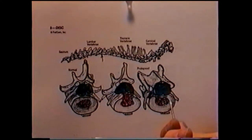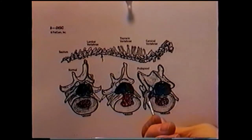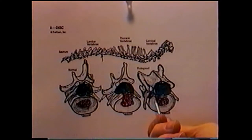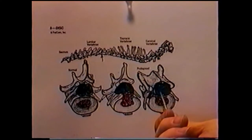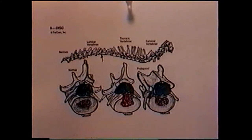The other condition is where we actually have a ruptured or prolapsed disc where it blows out and it starts to put pressure on the nerve root, the nerve root as it comes out of the spinal vertebra, and that then causes peripheral nerve damage. That peripheral nerve damage will then cause that particular nerve root to compromise, and whatever that nerve root feeds will then be compromised. Notice the spinal cord in this case is essentially normal. That particular type of injury occurs actually in the lower back and the lumbar vertebra.